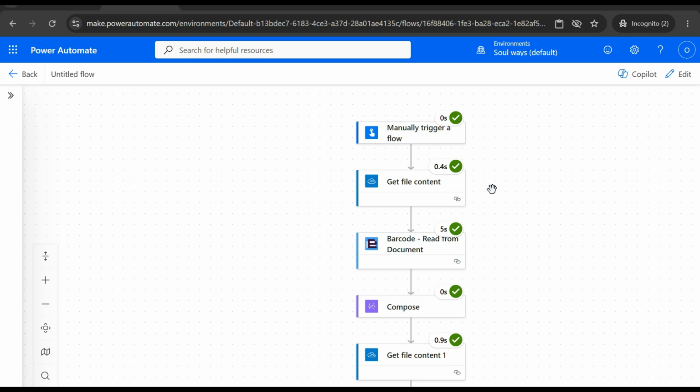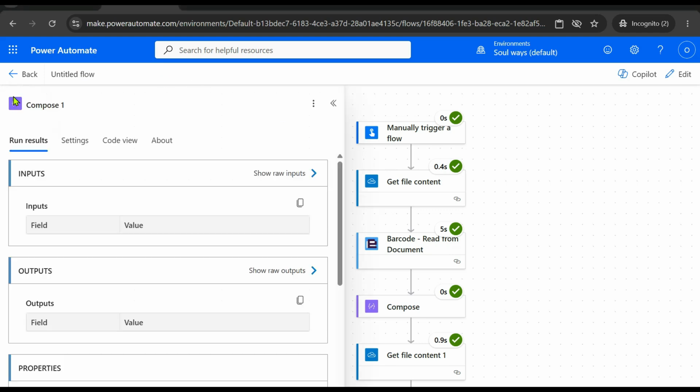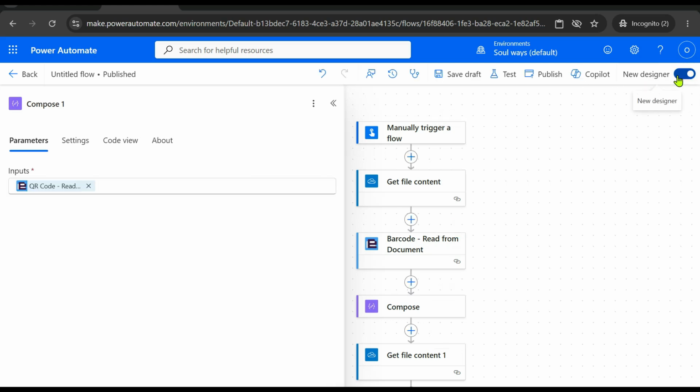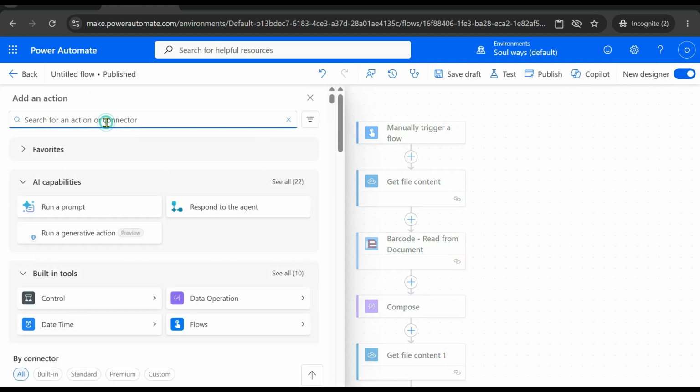So in the last tutorial we tried how to extract the barcodes or QR codes with the help of Python. So now we'll try to explore how we can extract the same kind of data from the Power Automate side. So here basically I use this Barcode Encodian. Let me click on that edit option and I will add this thing.